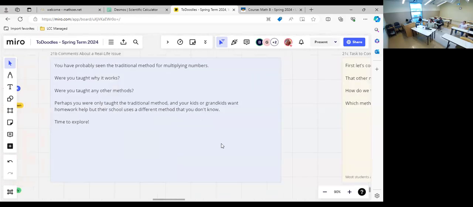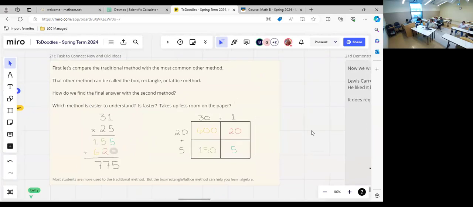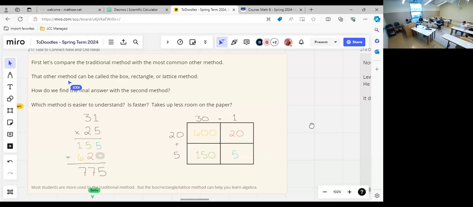Okay, but as I did mention in our sort of prologue, we're about to do three different ways to multiply. Your job is just to understand what I do and pick your favorite way. So we're going to start by comparing two different ways to multiply. On the left, we have the more old-fashioned way, and I will narrate how that works. If this is new to you, feel free to holler.